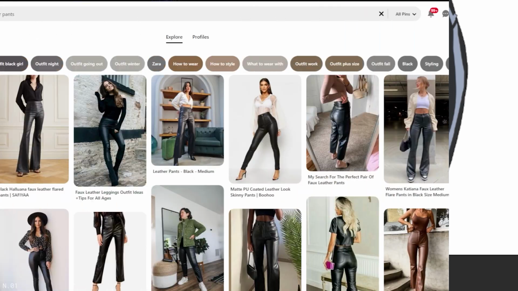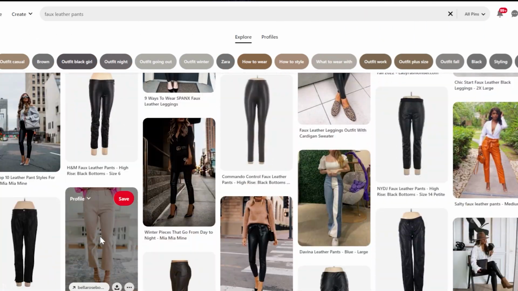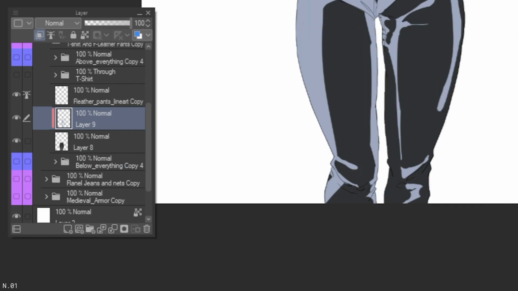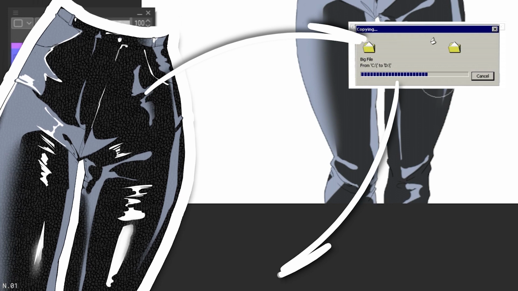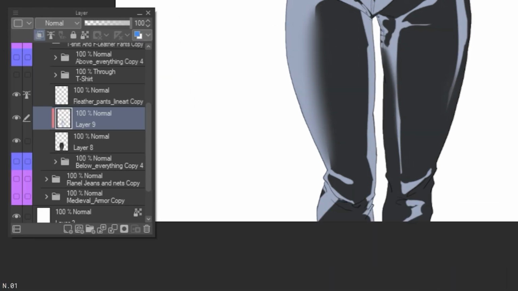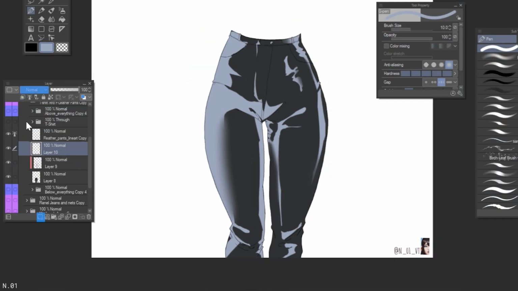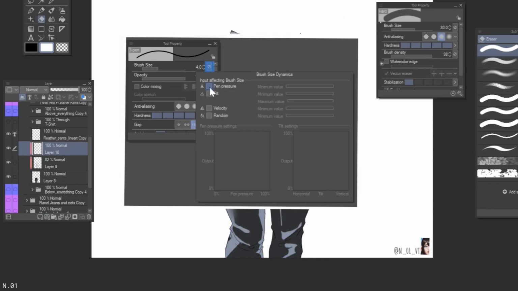I'd highly recommend looking at some references as you paint in the highlights to have a guide to where and how to put in those lights. I'll go ahead and include my own rendering in the shared file so you can use it as a reference as well. Now, after we finish painting in the basic lighting, we'll make a new normal layer and clip it again, and paint in white highlights. I recommend enabling brush size pressure to create the shapes for the white highlights.